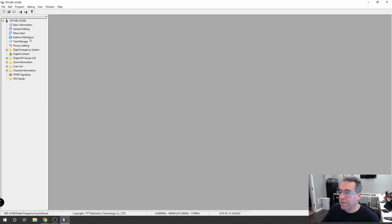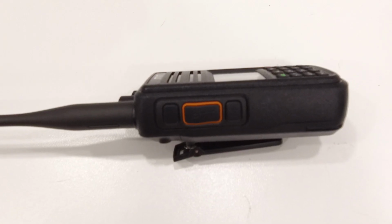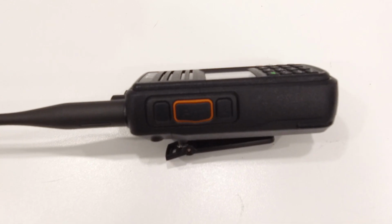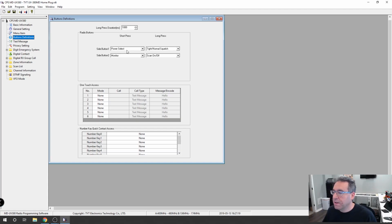Next, we have button definitions. The most important thing on here, I find, is the radio buttons, these top 4. This defines what these 2 buttons on the side do. The top and the bottom. Side button 1 is the top, side button 2 is the bottom. And you have a short press and a long press option. I have mine set to power select on short press and then tight normal squelch for a long press on the top. Bottom I have set for monitor for short press and scan on/off for long press.